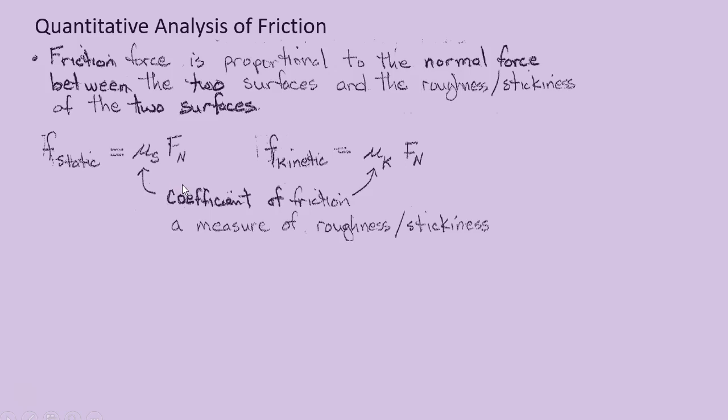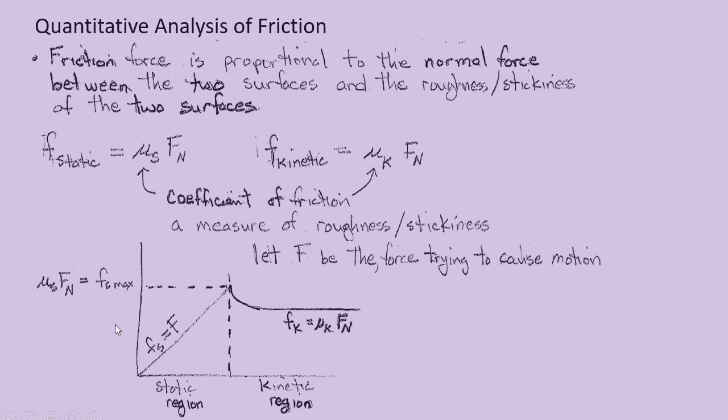Because indeed, if you were to measure and calculate the coefficient of friction on the same road when it was wet, you would find that that coefficient of friction would be much less than when the road's dry. Because again, the coefficient is a characteristic of the interface or interaction between the two surfaces. It's not dependent on just one of the surfaces. It is a function of both of the surfaces.